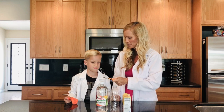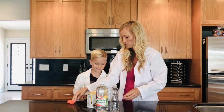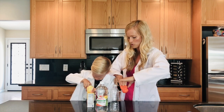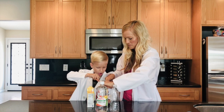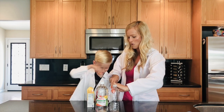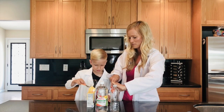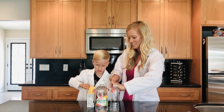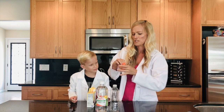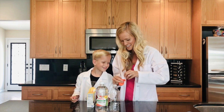Alright, so we also need a spoon and I'm going to give that to you. Now I want you to scoop out some baking soda and you're going to put it inside the balloon — I'm going to hold the balloon open for you. Good, more. Get more on that spoon. Good, one more big one. I think that will be good. Alright, let me get my fingers out of there. Shake it all into the bottom. My fingers were stuck!